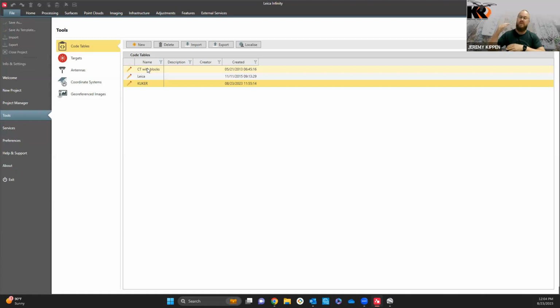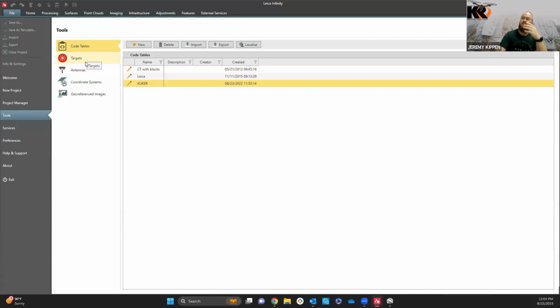We can create a code list of what those items are in Infinity and import them into our job on our data collector. As you're going along, you can select those codes and combine them with the code and line work, and you can create a 2D view of your entire topo based off these codes and line works.